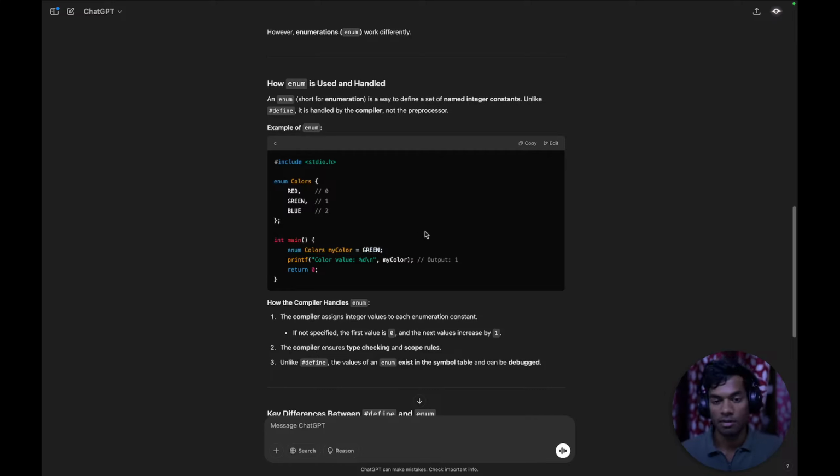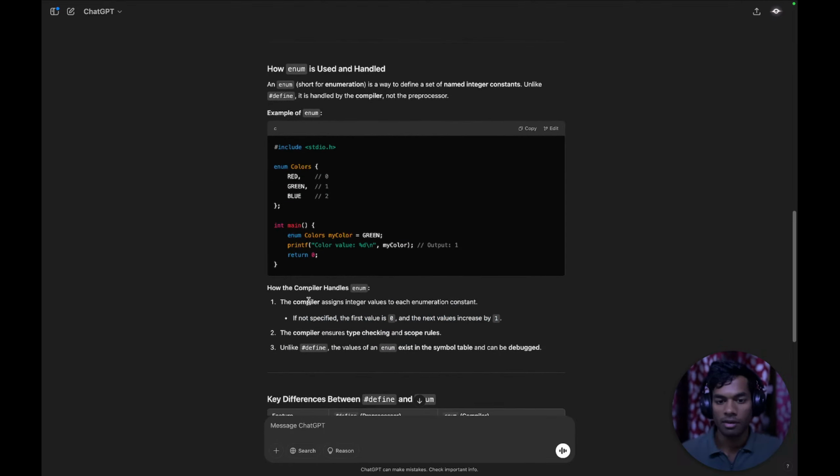It seems how the compiler handles enum: the compiler assigns integer values to each enum constant. If not specified, the first value is 0 and the next values increment by 1. The values are only integers. The compiler ensures type checking and scope rules. Unlike define, the values of an enum exist in the symbol table and can be debugged.